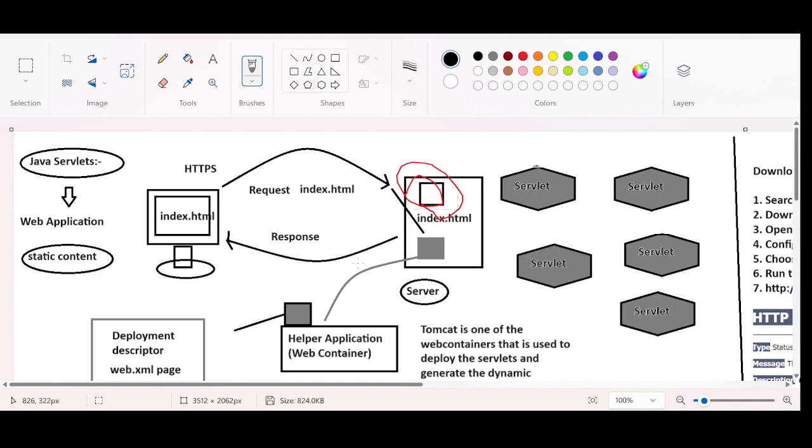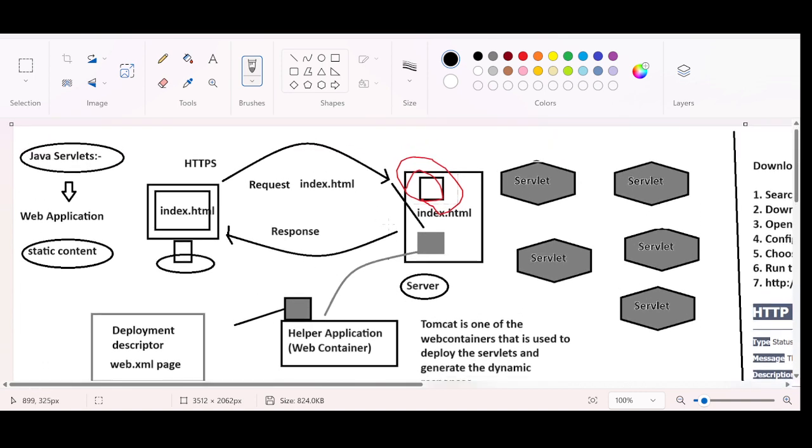So in order to develop pages where our requirement is to get dynamic responses from the server, we go for a web application, and a web application can be developed in Java by using Java servlets. As simple as that. The responses will not be in the form of HTML pages. If the response is in the form of HTML pages, it is again a static response, but we want dynamic responses. The responses will be in the form of servlets, but this servlet will be converted internally to give an HTML page as a dynamic response. That's what we have discussed.